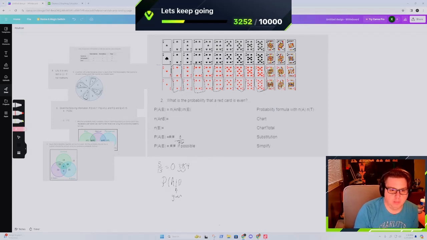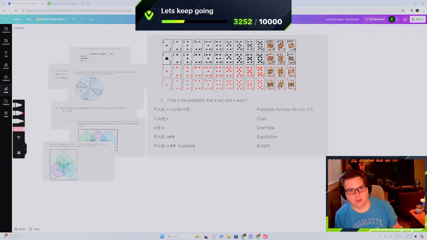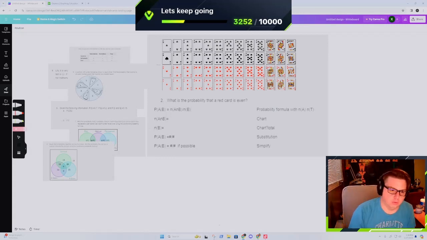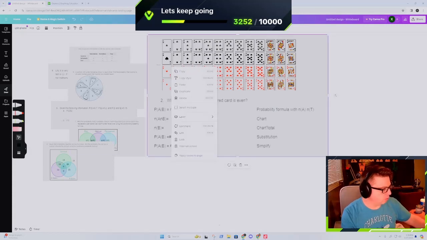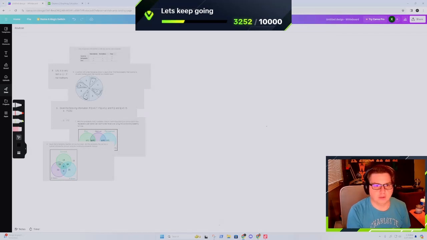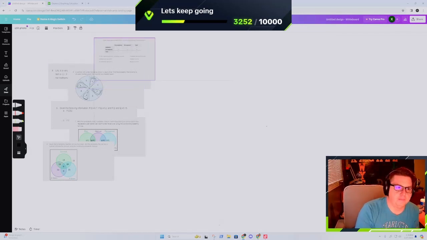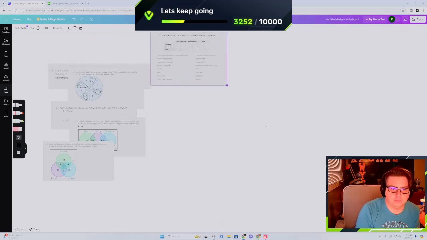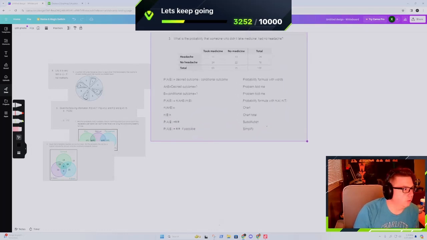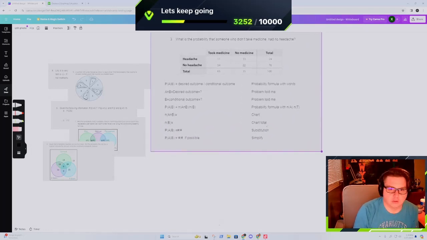Wish there was a clear all button, but I'll have to play with this more. My other one did not work at all. Usually I use whiteboard or whatever, and the pictures wouldn't come through. So I had to pivot, try something different, and this is what we're going for. Oh, delete. Okay. Which is fine. We pivot. We do what we do. Life of a teacher, let me tell you.